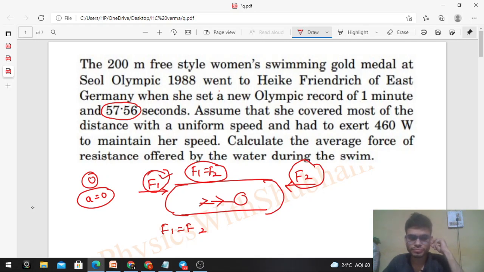So it is further given that the swimmer exerts 460 watts to maintain her speed. Power is 460 watts. And what is power? Power is force into velocity, that is P = F × v. So 460 watts is given. Now you just have to find out the value of velocity.